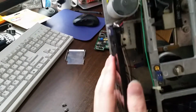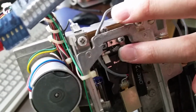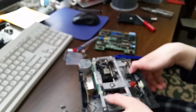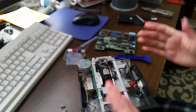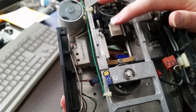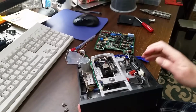So I just tried my best to bend the spring back into place, if I can get this to focus. And yeah, clearly this spring is just giving out at this point. It is mutilated. It does not really hold its shape anymore. It hasn't been holding its shape ever since I got this from eBay. But even when the drive is closed, the heads just do not make contact at all.